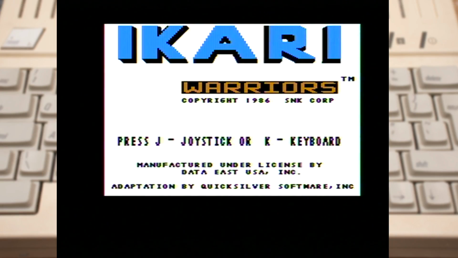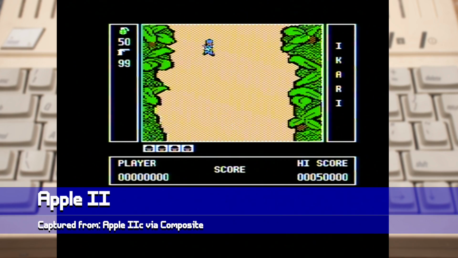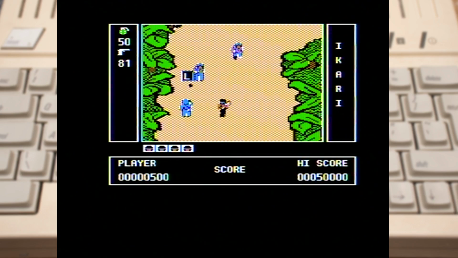Opening up with the Apple II version, and it's not the most auspicious title screen, with options for picking joystick or keyboard controls. After selection, the disc whirs away, and it's time to battle. The solo control option present means, unsurprisingly, Ikari Warriors is a solo experience here.